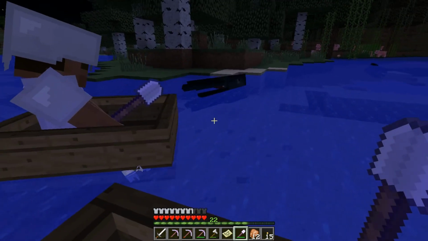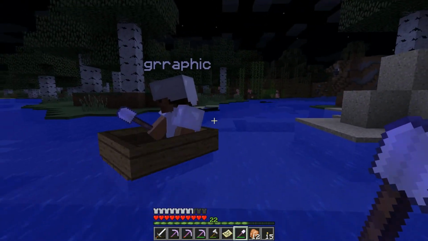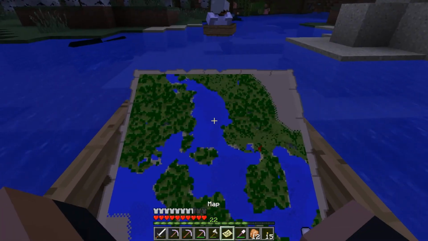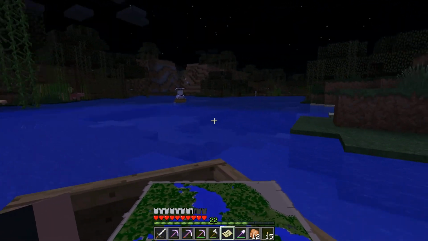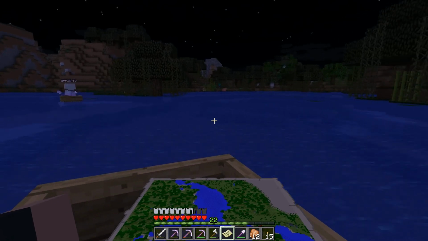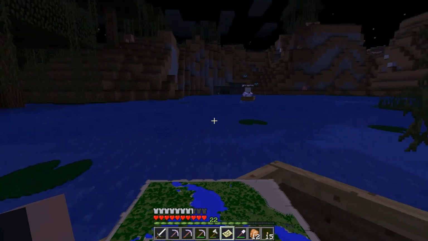Don't hit me, Rob! All right, go, go. No, you're going right into me. Go down the river, Rob. I'm exploding. All right, we're about to go off my map, so I'm gonna have to make another one. I'm hoping we find, like, a village or something, you know?